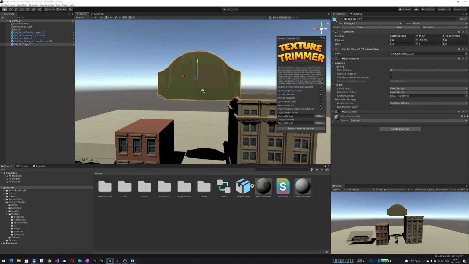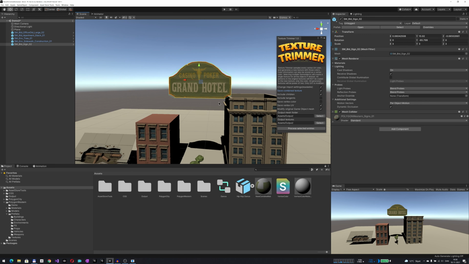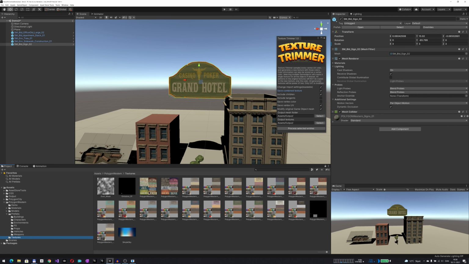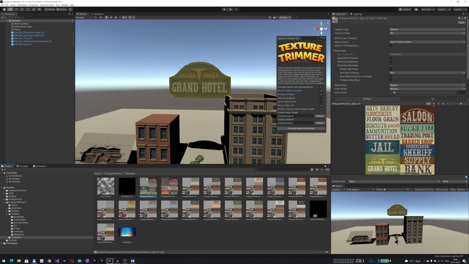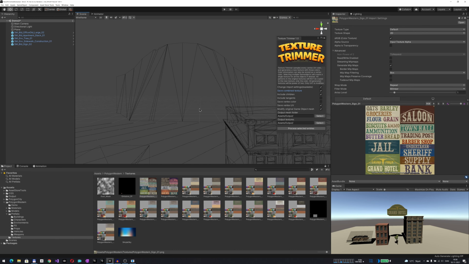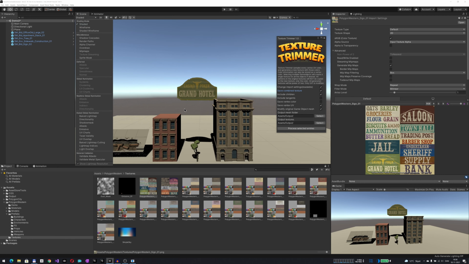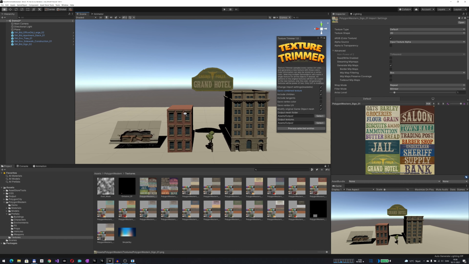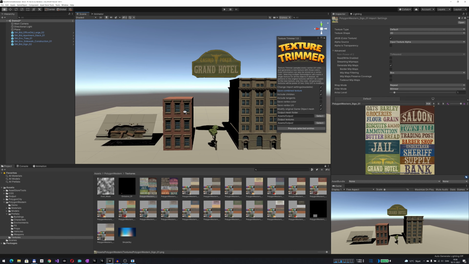No. Again, that's because, let's go back. This is from the texture. They actually wrote Grand Hotel. Let's go look at its textures. Somewhere in here. Yeah, here we have it. And we can look at the model in wireframe view. No. This only samples the colors at all the vertex positions. It's never gonna work with a texture like this. That's just not possible. So that's a small caveat. The rest it will work with, but not complex textures.